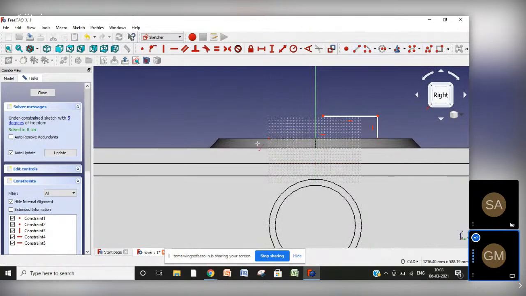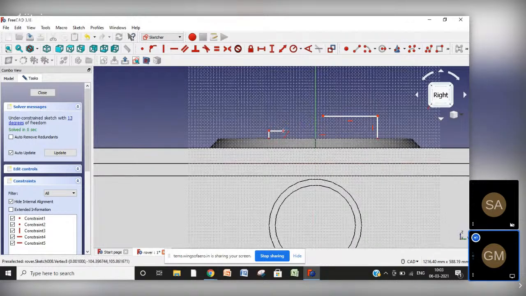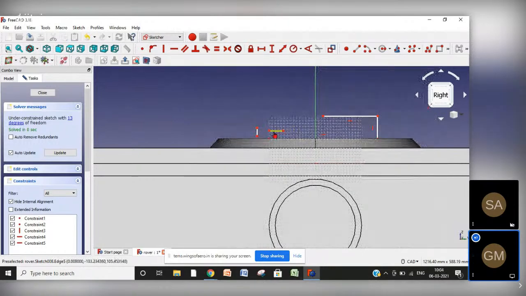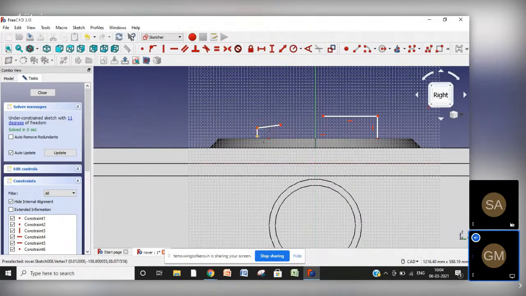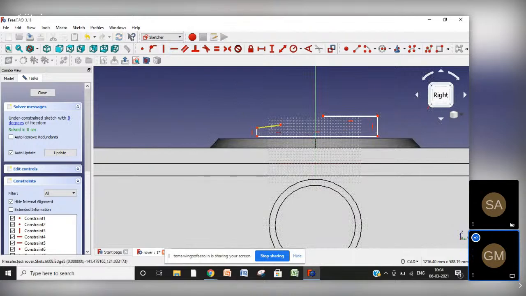Now we'll make a line here. A smaller line. Fine. But these are removable. So what I need to do is use the coincide tool, selecting these 2 points coincide. Then these points coincide. Okay. Here we have this one vertical and this one horizontal.